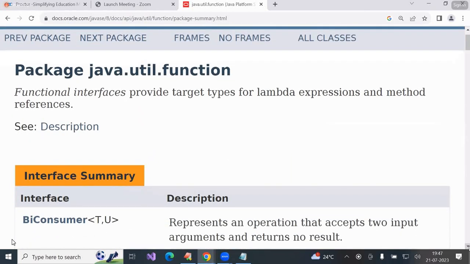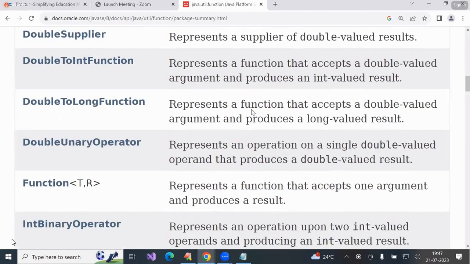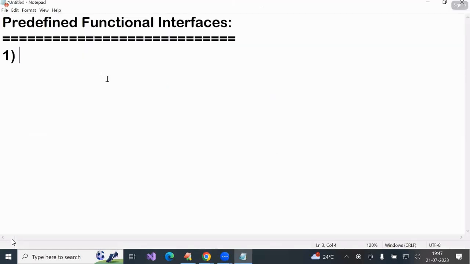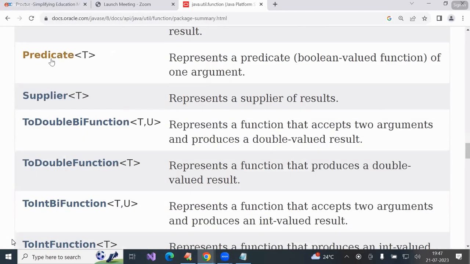Here, whatever we use very regularly. First, Function. Interface name is Function, with T comma R. Second, one more, Predicate, very regularly we use.